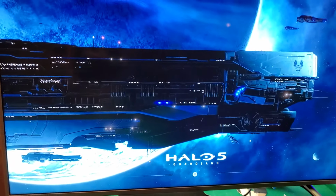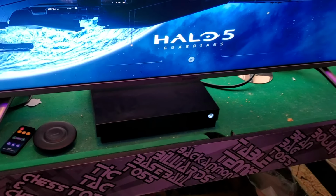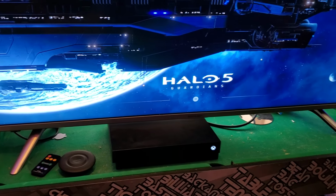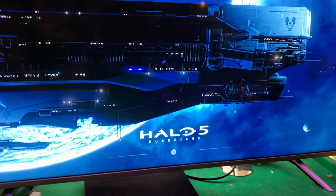It's 60 Hertz, which is 60 FPS, which is perfect for my Xbox One X. And yes, I bought three Xboxes, I don't know why, but anyway, yeah, I bought all three different versions.